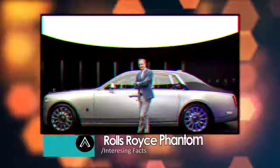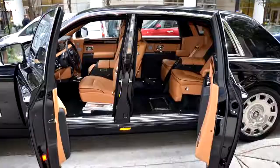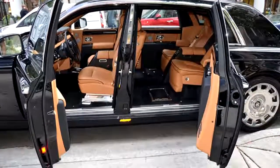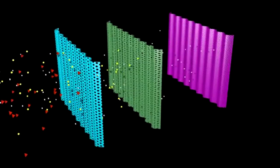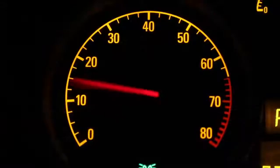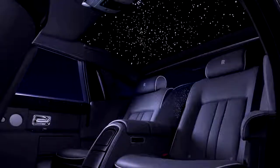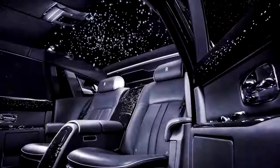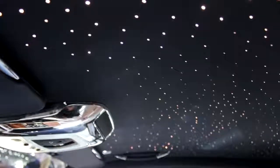Rolls-Royce Phantom. The Phantom is the eighth generation of the ultimate in luxury. The interior of this car is amazing and is deliberately designed to look somewhat old-fashioned but elegant. It is the most expensive production sedan that still uses rotary mechanical controls for heating and ventilation and push-pull chrome levers for fresh air, which is filtered before it enters the car. The dash has three traditional instrument dials and instead of a rev counter or RPM gauge, there is a power reserve meter. The headliner is lit up with tiny little lights that cover the whole thing, making the inside sparkle like diamonds.